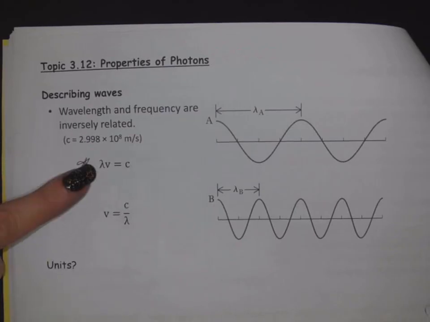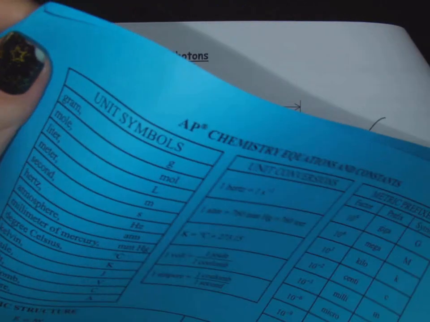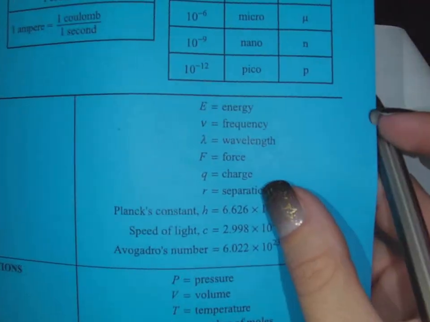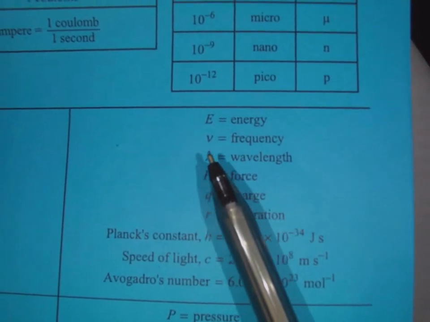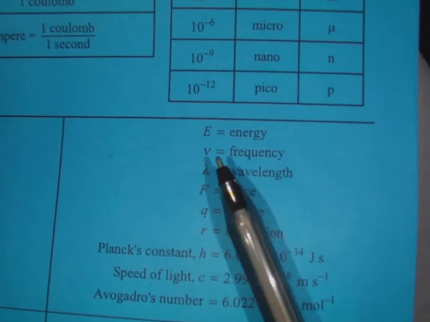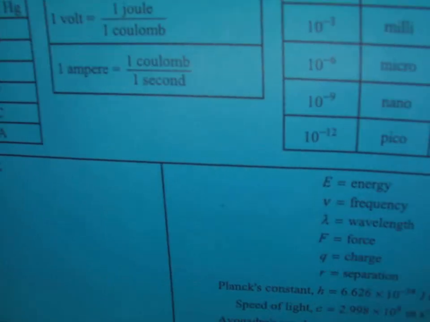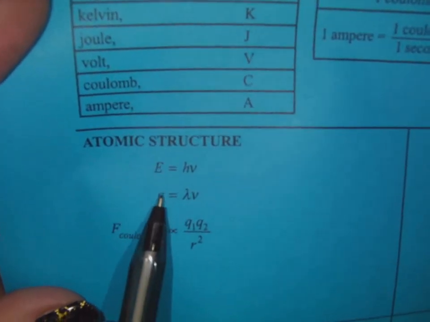So, we recognize this symbol because we talked about it earlier. This is wavelength. Hey, let's look at our reference guide so you know exactly how this is going to look for you when you take the test. Oh, it tells us. That's so wonderful. So do you see? Just a reminder in case you forget, this symbol represents wavelength. The V actually represents frequency. E is energy, okay? And then here, right across from it, are those two equations that you're going to be expected to use and calculate.